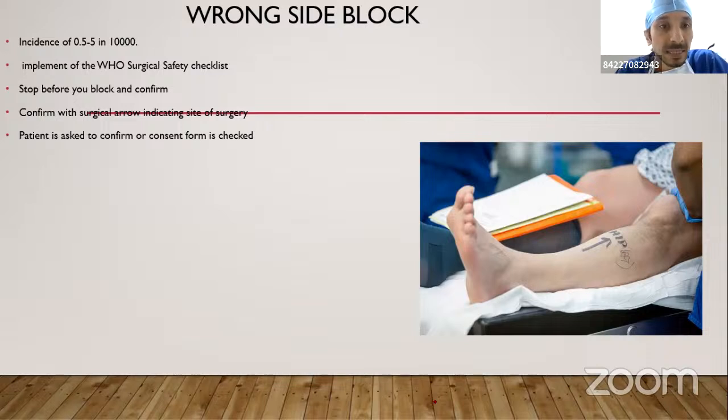There should be a surgical mark at the site of the surgery, which will help us to reconfirm the same thing again. It is important to confirm the site of the surgery if more than one regional anesthesia procedure is to be performed on the same patient, or when the patient is getting repositioned, as Dr. Harshal mentioned about prone and supine position, the right can become the left and the left can become the right. It is always better to ask the patient to cross-confirm with the consent form. Distractions in the operation theatre or the procedure room should be minimal, and every person present in the operation theatre should feel free to speak up if they feel that a wrong side block is about to occur.